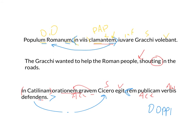All right, so let's translate here to show what we've got. So we have Cicero, the subject, made, agit, a serious speech against Catiline. Now, I didn't put the participle there yet on purpose, because I wanted to ask you, where would you put it? I want you to think about that for a second. If I said Cicero made a serious speech against Catiline, comma, and then put the participle, you would think in English that it's going with Catiline. That would not be correct, because it's going with Cicero. We've already established the ns is nominative singular and goes with Cicero. And in English, word order matters a lot more. And so what I have to do is go back to where it says Cicero, make a comma, and then put our participle.